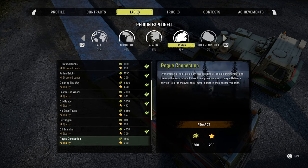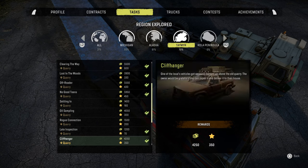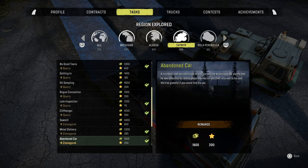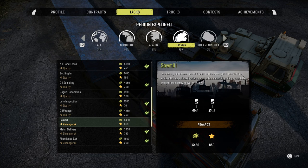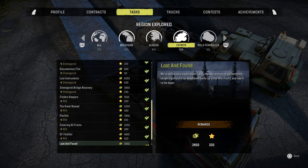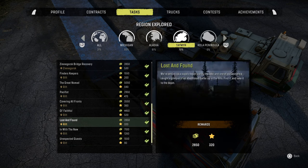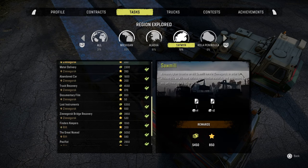Maybe in this map. So we still got one in this quarry. Two in the quarry. One in Zimmergorsk, which is where we're at. So we do have one, but we haven't opened it up yet. So that's the last one. The rift is all done.